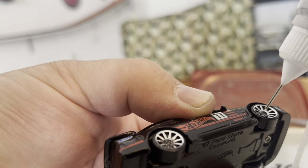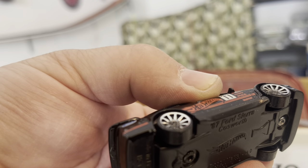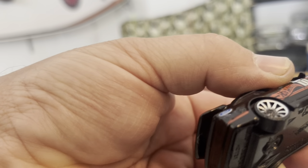See this? I got it just a little bit. Oh, you can't even see it right there. Just a little bit, okay? Now, what I like to do is I take this paintbrush, if I can grab a hold of it, it's so slick, and you work that in there.